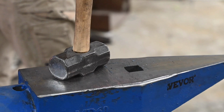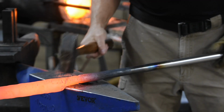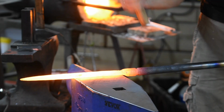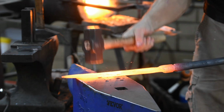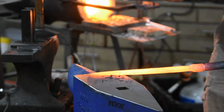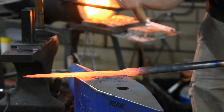You'll notice I've radiused a section of the edge of my anvil. This helps me drive the cutting edge down cleanly without getting cold shuts or cracks in the interior corner. Next, I'll forge in the bevels. When I forge bevels into Japanese blades, which many of you will know is sort of my specialty, I normally work in sections of about 4 inches at a time. Here, though, I forge all the bevels at once. Why? I just feel like it.